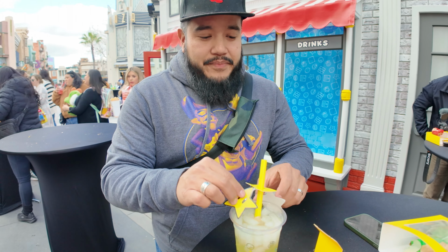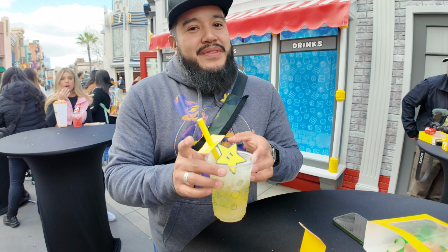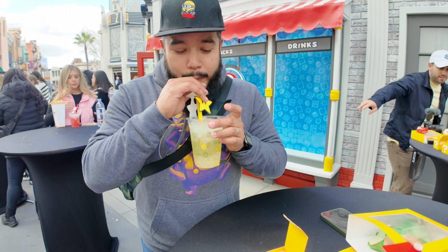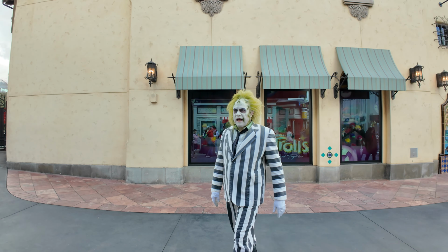So which one is better, the green apple or this one? So far right now, the pear is winning. That green one is winning, and then this is second place? Second, but it's right there. It's neck and neck. This is a yummy one. Oh, yeah. That's so yummy.